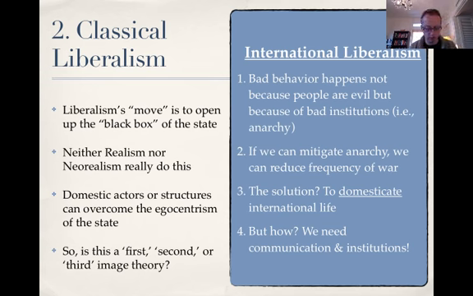But anyway, we're moving on to this new topic concerning classical liberalism, and we've already suggested that classical liberalism is our baseline theory for thinking about international relations. And so, how does liberalism, or idealism, as Cynthia Weber has been calling it, approach the international? Well, the first move, as Cynthia Weber suggests, is to open up the black box of the state.